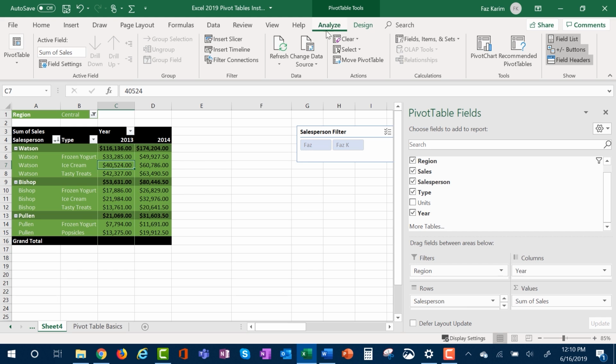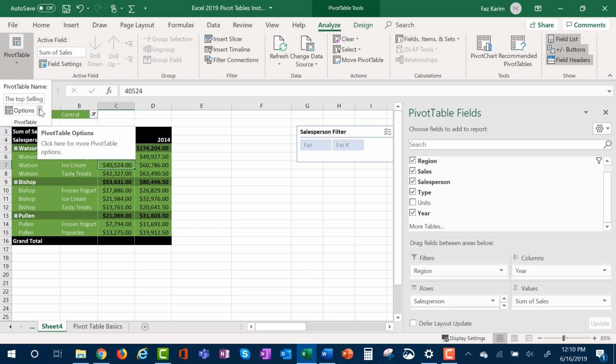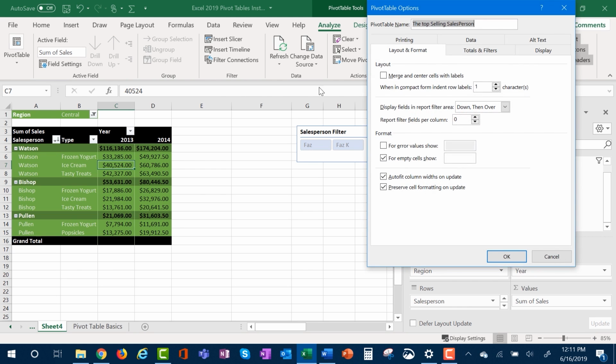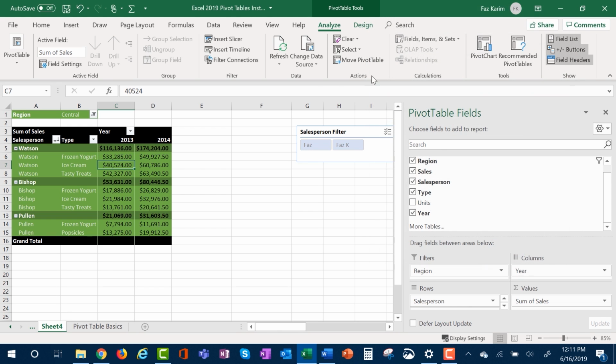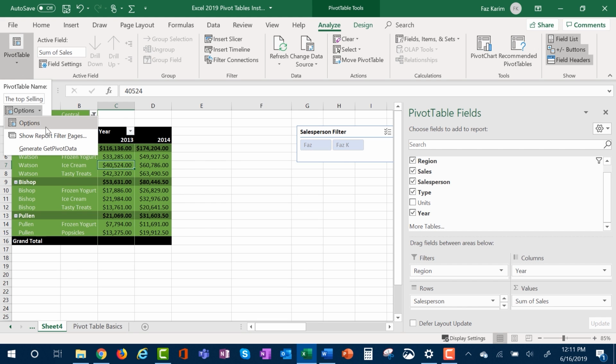Now, in the very first command group where it says PivotTable, you're going to notice that when you give it a click, you happen to have some options for your pivot table. The Show Report Filter Pages command is kind of tucked away. You're going to notice that this Options icon is two different buttons that are clickable. We have the overall options of the pivot table, where we can deal with blank cells, how to filter things, and whether to include things in a filter, and also naming the pivot table. But right next to Options is this little arrow, and that's where you get to see Show Report Filter Pages.